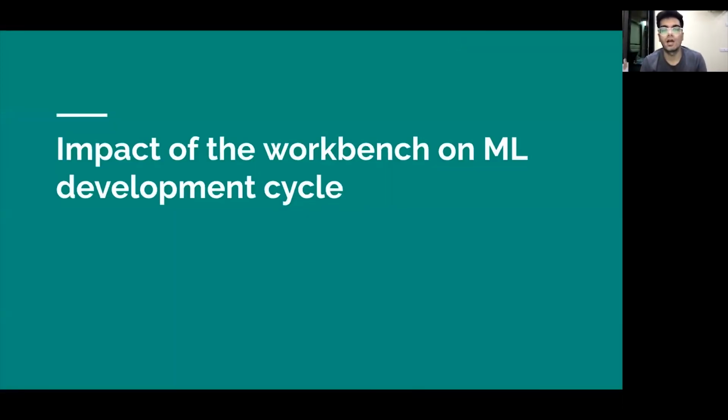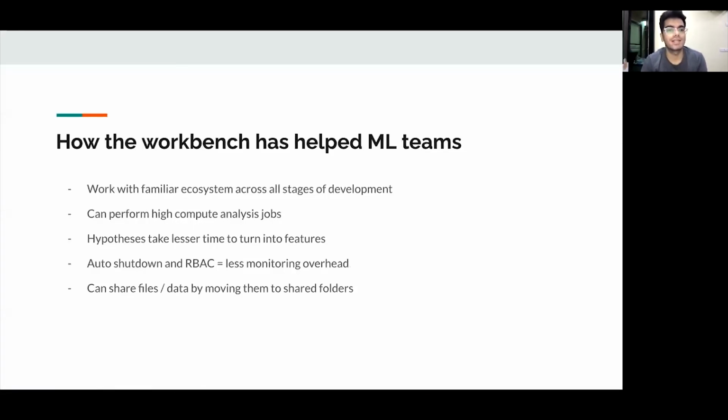So let's talk about how the workbench has improved or impacted the ML development life cycles. Firstly, data scientists can now work with a single familiar Jupyter ecosystem across all stages of development, whether it be local development, training experiments, or even simulation testing.